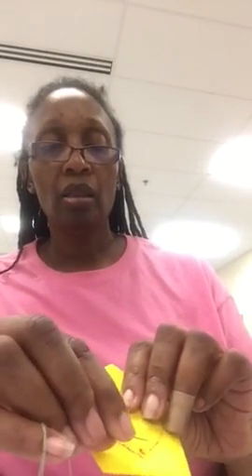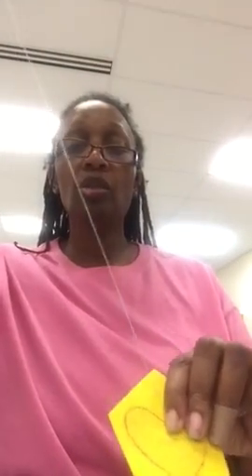I've got my thread and my first stitch ready. The first thing I'm going to do is hold the button in place with my finger, then come up through one of the holes. I'll bring it up and go back down in the other hole — up in this one, down in that one. On the back of the fabric, you can see the loop, and I'm going to take my needle through the loop to do the first stitch.